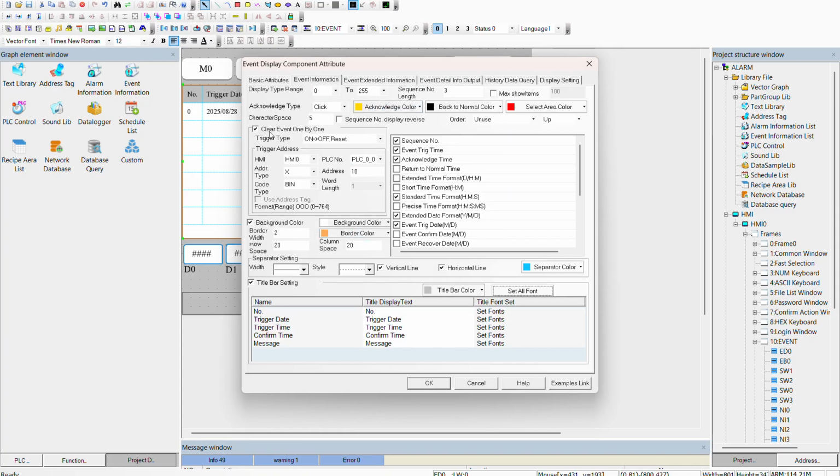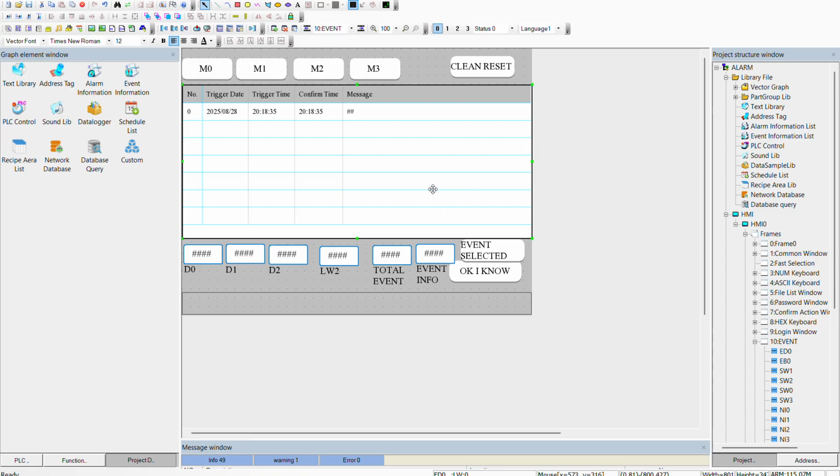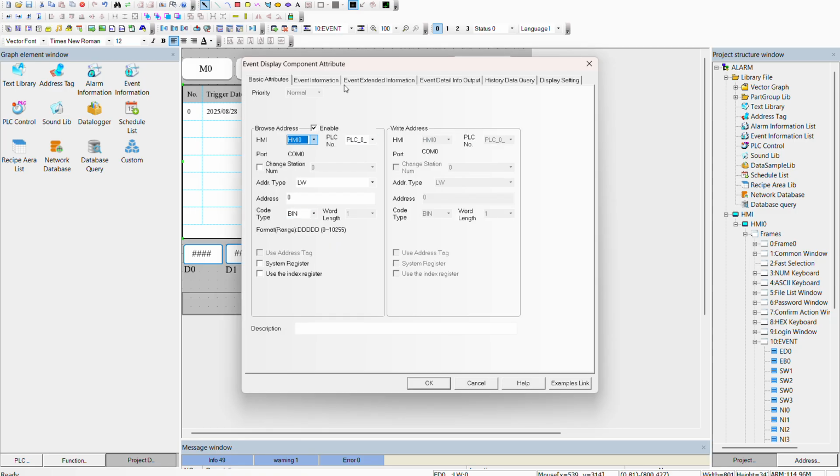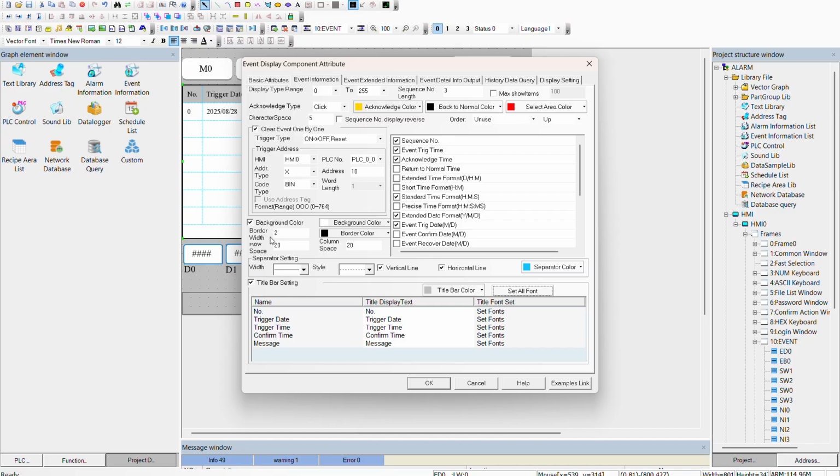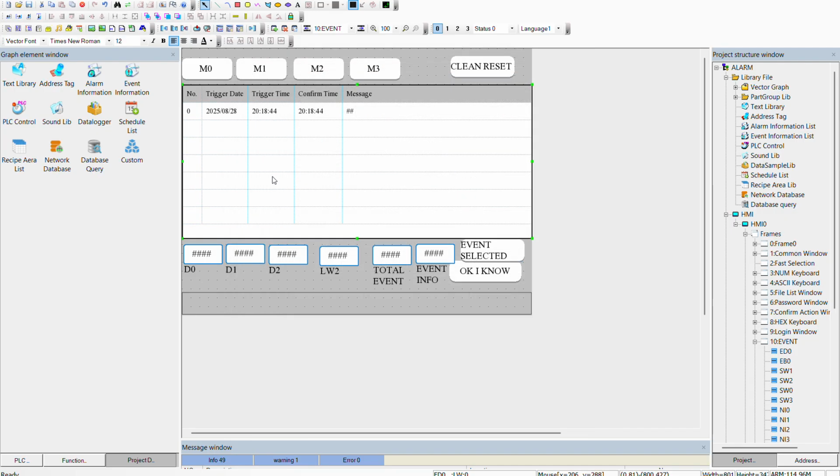So this was only for resetting here. The downside is only for design. You can see for background color and border color, I can make it black. You can see the border color is black, and border width 1.